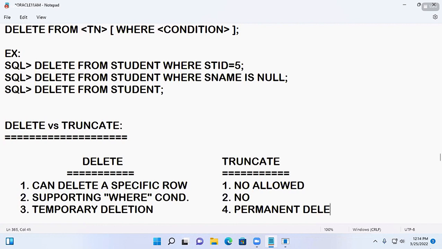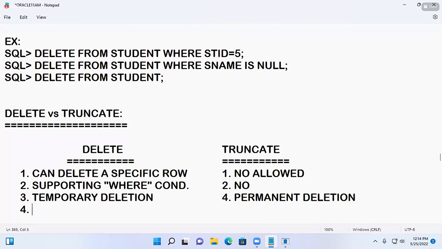So the delete command deletes data temporarily, which means for the deleted data I have a chance to restore. Yes or no? Yes. So we can restore data.